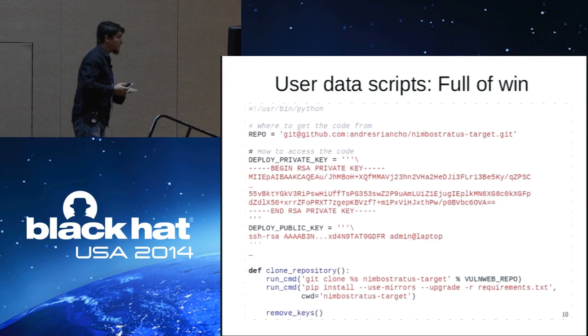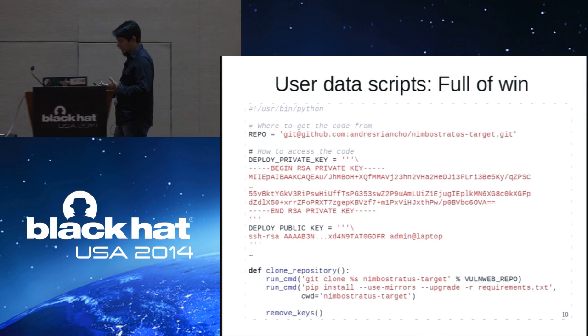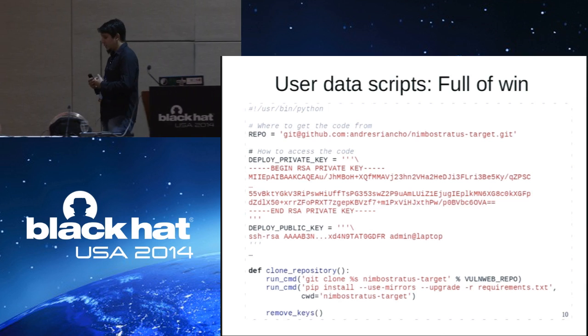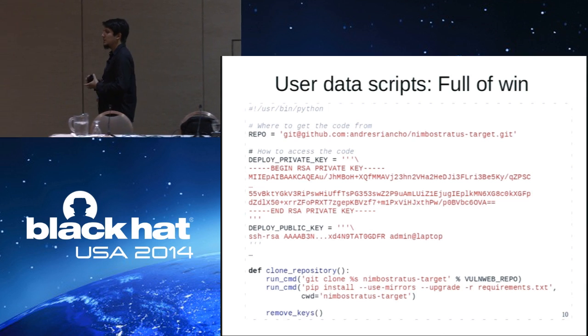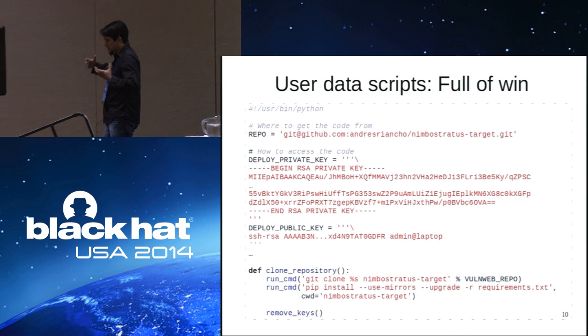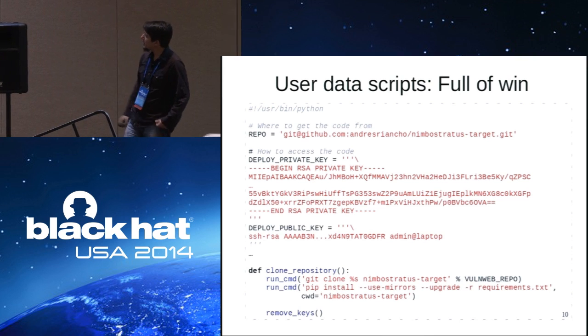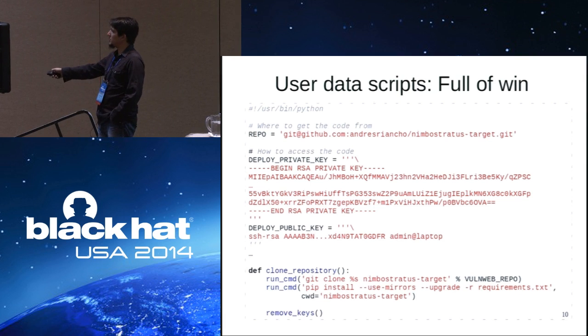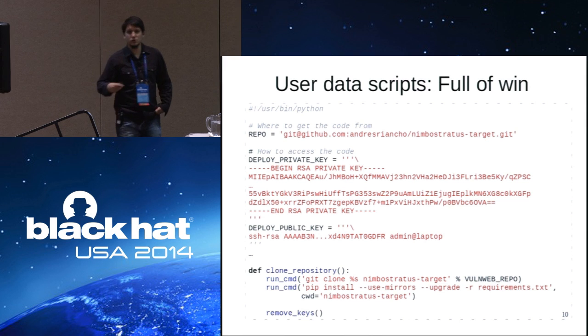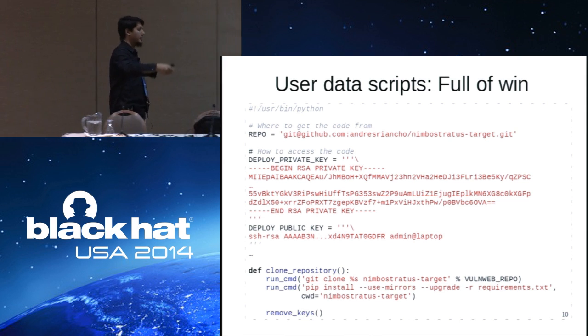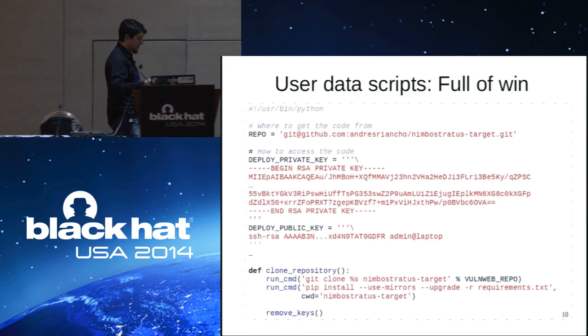And in my case, I was very lucky. It's not always like this. I found that the user data script had a lot of information. The user data script is just a script in any language, and in my case, it was something similar to this. It had a repository where the web application lived, the private keys and the public keys to access that repository and download the source code, and different functions for actually getting the source code, configuring Apache, configuring, I don't know, Nginx, and different things.